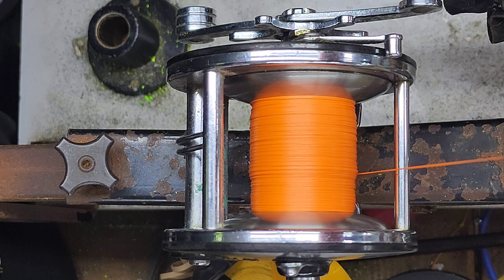On the leaders, are you making your own? We use the ones from Walmart, or Bait Bucket, or the ones we get from ranches.